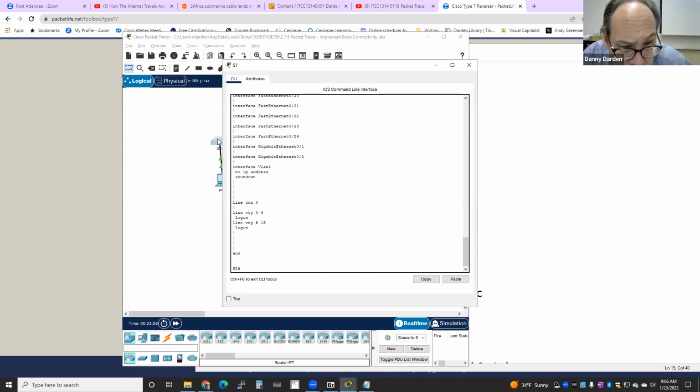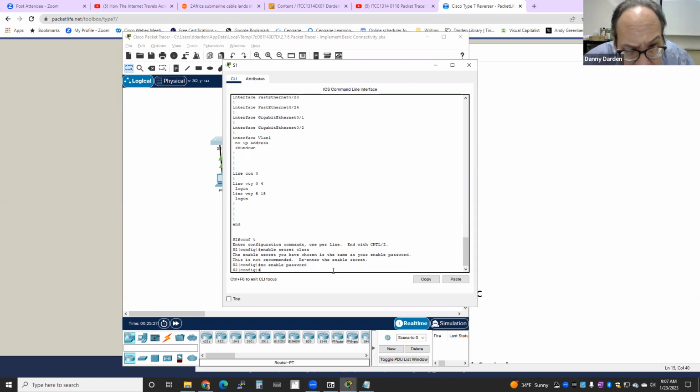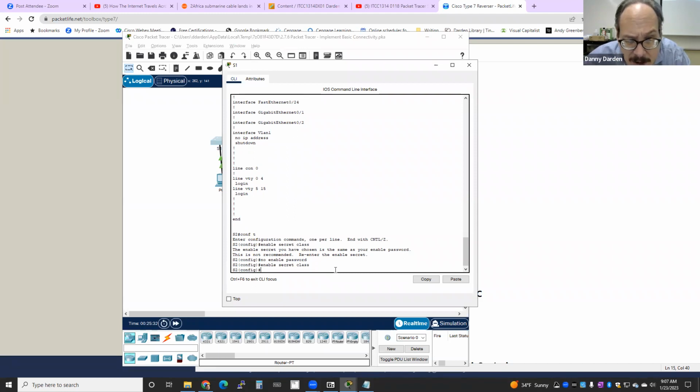Okay, so we're going to config mode, enable secret class. So what I'm going to do to get around that error message is I'm going to say no enable password. I'll turn that off. Enable secret class. Now I have enable secret.